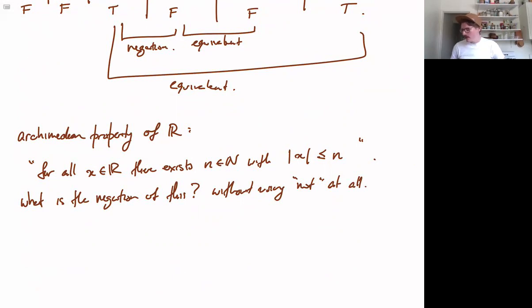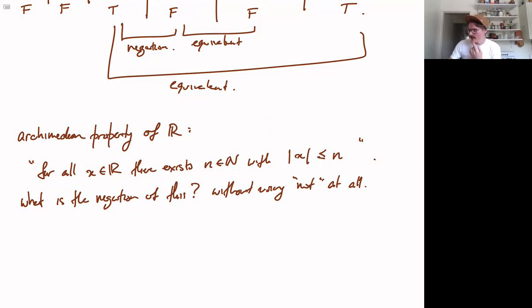So first I want to give a little teaser of, this is a real thing. This is an example of a thing. And it seems quite obvious about the real numbers that for any real number, you can always find an integer that is bigger than it. But there are things besides the real numbers that are non-Archimedean. So there are different ways of ordering numbers so that the integers do not get bigger and bigger. And so you can find things that are bigger than all integers. Strange. But, okay, let's get back to our logic.